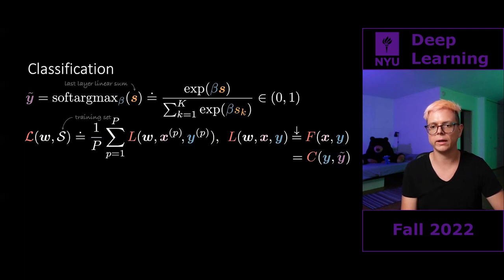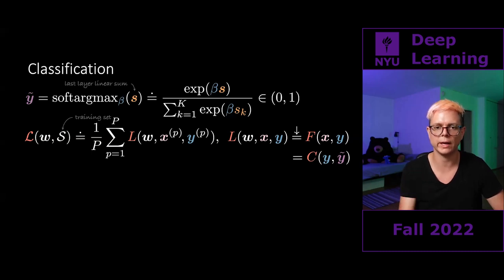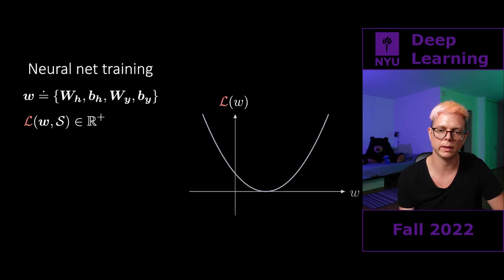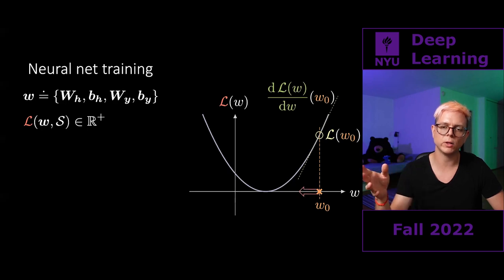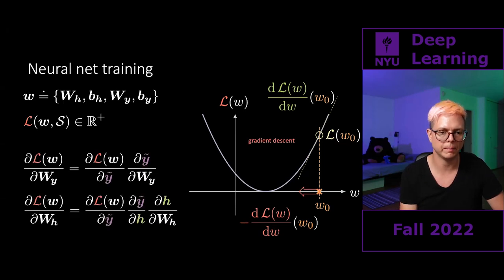It's called the energy loss. And in this case, the only square that was inside that dashed box was the C. So we only have F equals C in that case. C was the cross entropy, the negative log probability. And then we saw how this thing goes from zero to infinity. And then we talked about how to train by using gradient descent, such that we can minimize the loss, the badness, by starting with a random initial location, and then we eventually find a good location. How to find the gradients by backprop. And then we went through all the backprop explanation with all the flows of the gradient, which I'm not going to go through right now because we already covered that part yesterday.